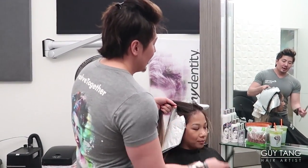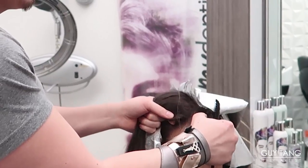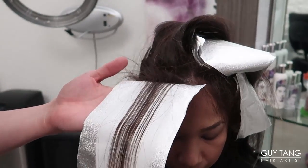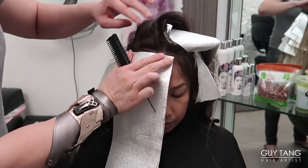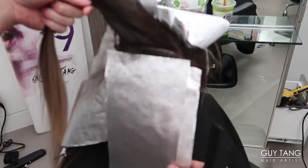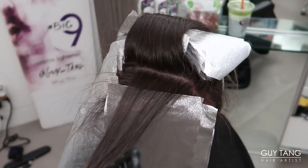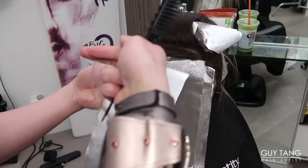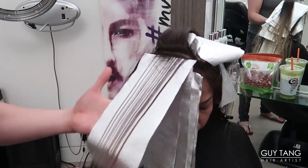Now that we're up to the front, make sure it goes into a V shape — this is very important. I do one side first before I do the next. The first couple slices around her face frame, I take thin pieces. No weaving here, but I am gonna backcomb. I'm gonna lay the foils and do not overlap whatsoever. I'm gonna do three back-to-back foils of slices before I start weaving baby lights in. As we get to the top of her head, the density is a little different due to the shape of her head. Now that I've done the three back-to-back foils, this is where we do the baby lights — back-to-back, no skipping. I take thin sections and micronize these highlights, stitching and backcombing each piece, anchoring it down, then the next section above it.